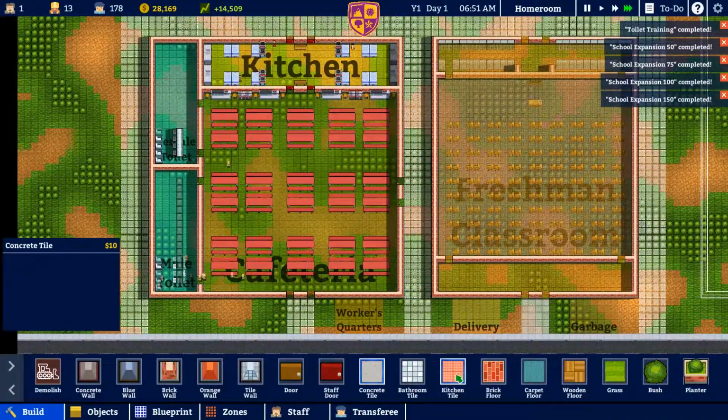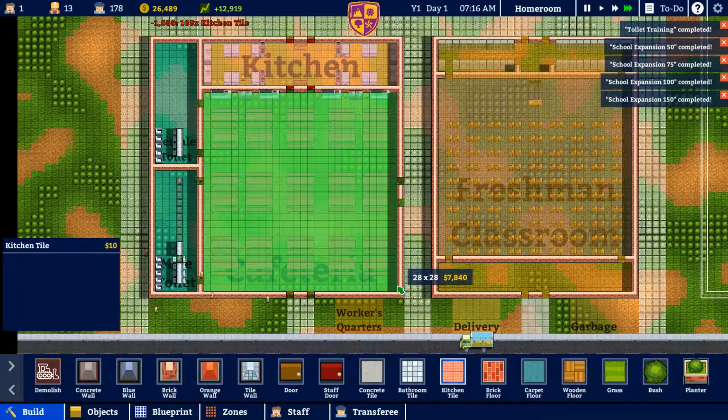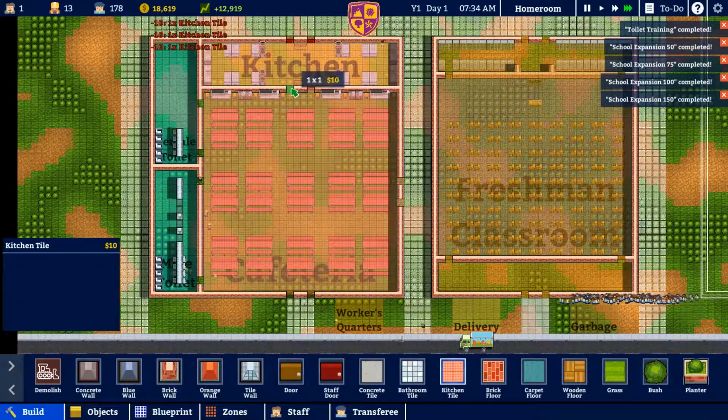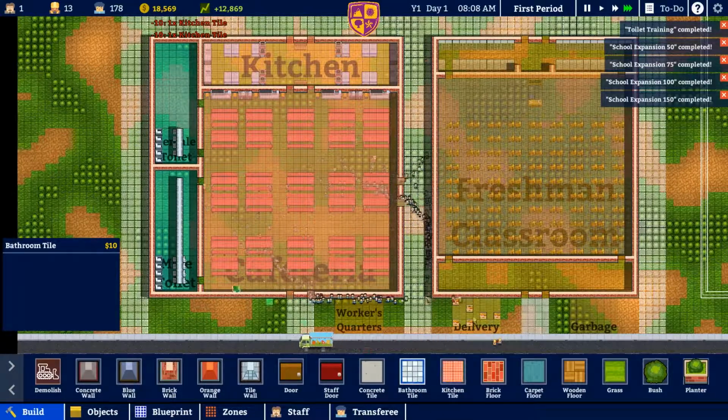We do, however, want to make sure that we give this kitchen some kitchen tile. And I guess we can probably do the cafeteria in the same tile. Yeah, we have the money for it. What the heck? Why not? Even though, you know, probably shouldn't be doing this, but I enjoy spending money. And, oh, wow, they're actually all congregating over here already. Fine, fair enough. Bathroom tile over here.